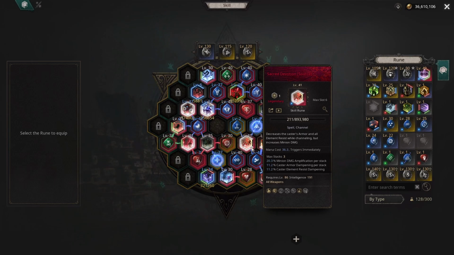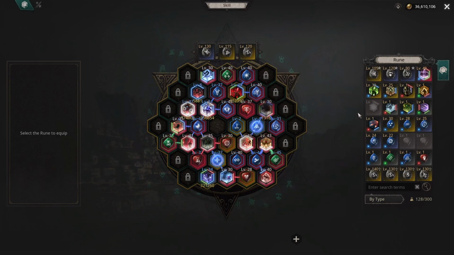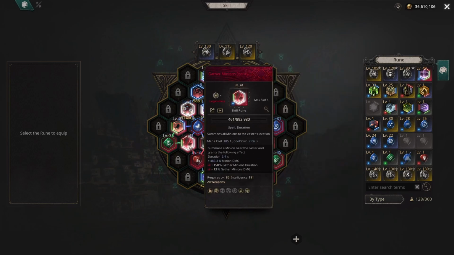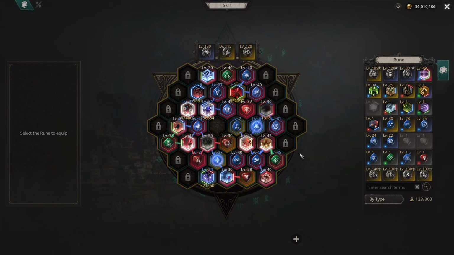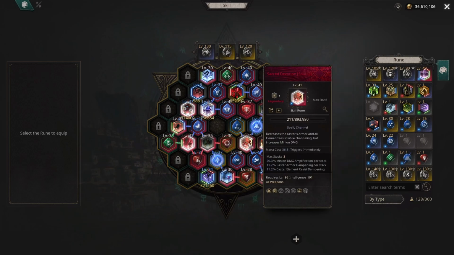You're just not going to summon as many Abysslings. So, if you're going for the 2 Rune Knights, Sacred Devotion's much stronger. If you're going for the 1 Rune Knight Explosion build, you won't be doing Sacred Devotion as much, if that's going to help people with like what runes you want to level up first. You're always going to be doing Gather Minions, so now the most important runes for us, I think, are going to be the Gather Minions and the Mark of Focus. For off runes, Sacred Devotion, if you're doing the two Rune Knight build. If you're not, Sacred Devotion will be on the back burner a lot more.